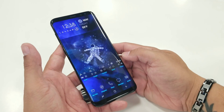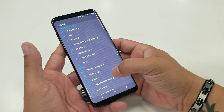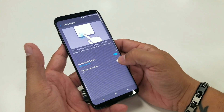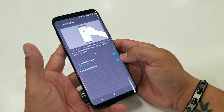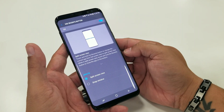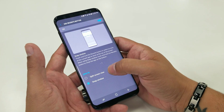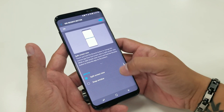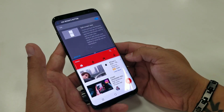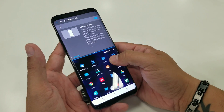Go into Settings, then back to Advanced Features. Go down a little bit to Multi Window. Once you're in Multi Window, you may see Pop-Up View Action, which — if you have the larger phone — swiping from the top corner is not really efficient. Make sure Use Recent Button is turned on. Once you tap on that, you get more options: Split Screen View and Snap Window. By default on the new S8 it's set to Snap Window, so we're going to put it back to Split Screen View. Press and hold and you should be able to see your settings button, previous apps, and a More Apps button.